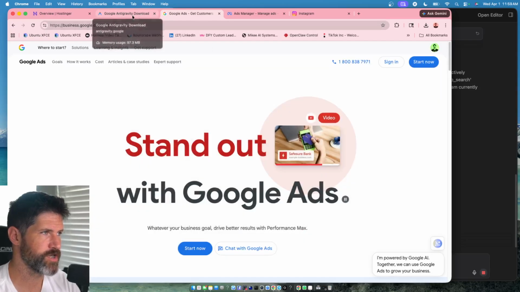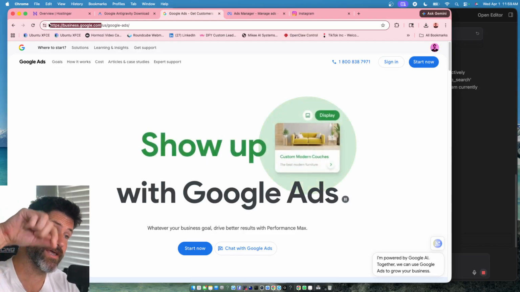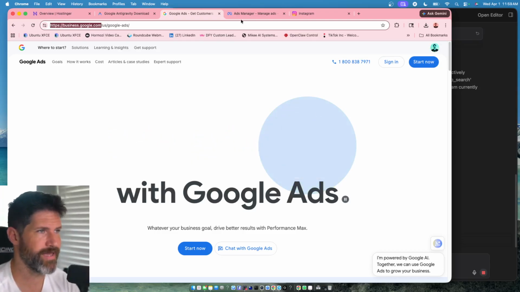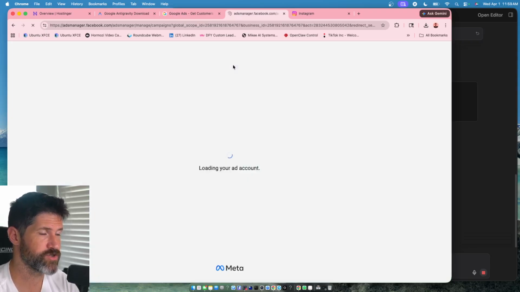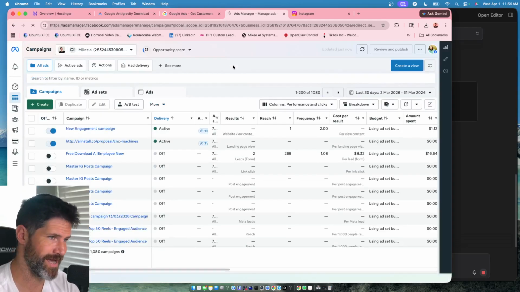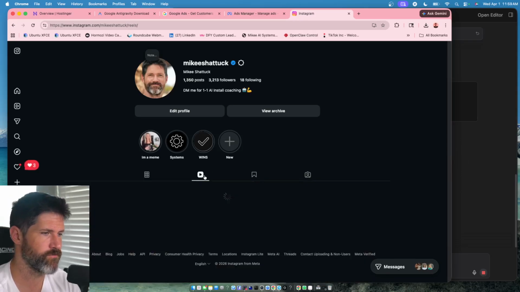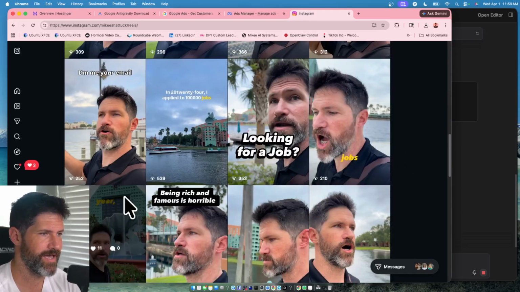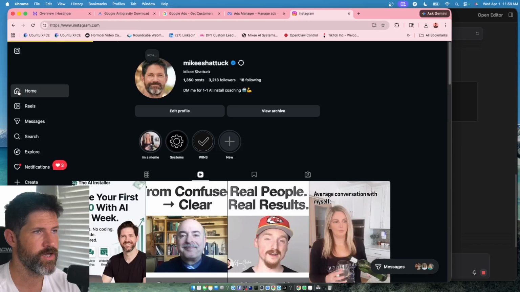So traffic sources, Google Ads is a little bit more complicated to get AI to actually 100% run, because you need to get approval for being able to get AI to go into your Google Ads and create and fully manage. Meta Ads, you can 100% get AI to come in here and start creating ads and running ads and testing ads for you immediately. And then the real way to do it is organic traffic from posting reels on Instagram and getting AI to post reels for you, or you just obviously posting reels and then having AI do the follow-up.